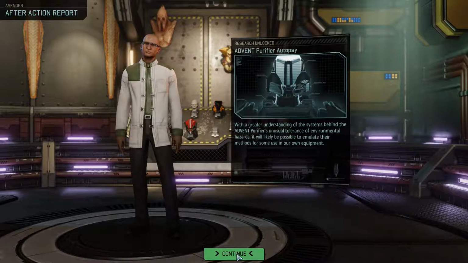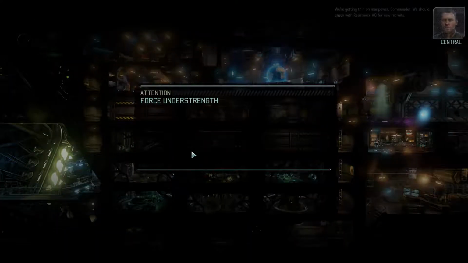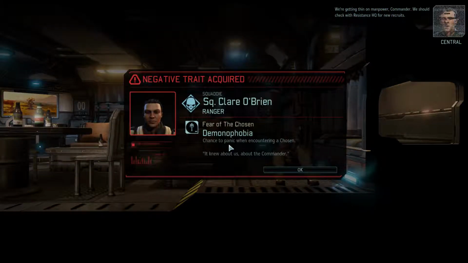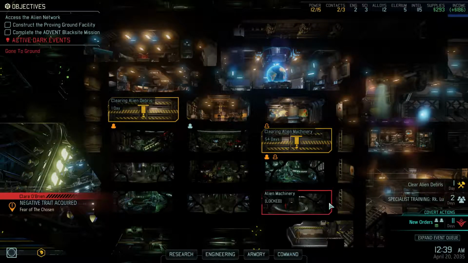Alright, Viper autopsy and purifier autopsy unlocked. We got 165 supplies. Commander, you should check with Resistance HQ for new recruits. Demonophobia: chance to panic when encountering a Chosen. Well, that is not surprising.